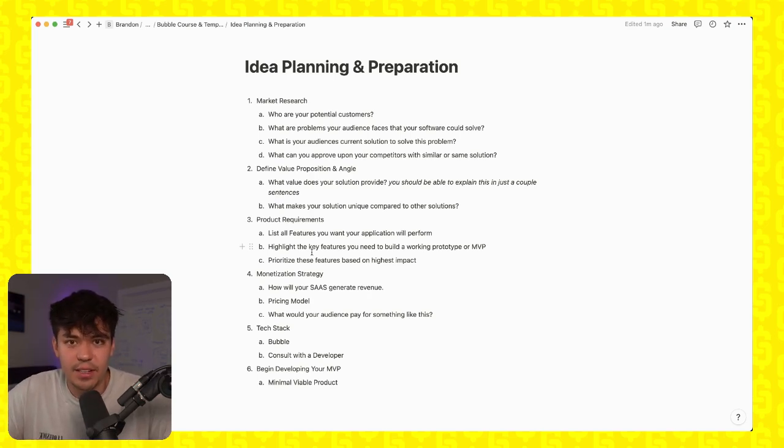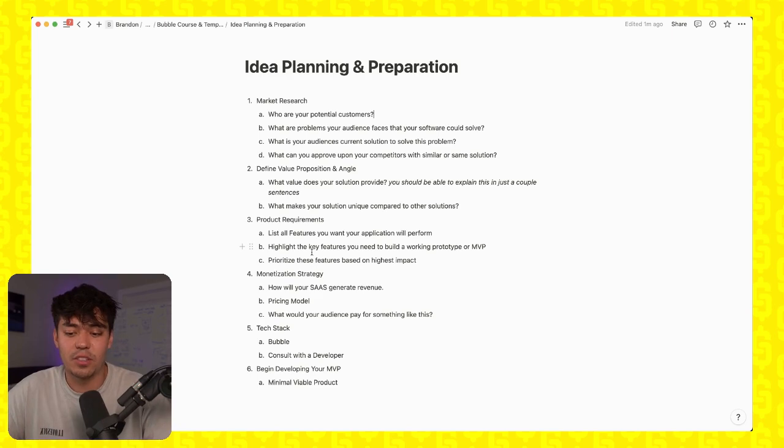So don't get caught in the trap that you need more features for people to buy your application. A lot of times, a lot of features can be overwhelming for your audience or your customer, or whoever is going to buy your product. So minimizing that is important, as well as it'll help you in the development process, just speed things up and get things done faster.